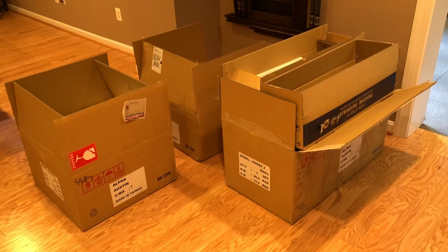So a little bit about what to expect when you order the Alpha Ghost 2. The unit will be shipped UPS in 3 boxes that you see here. Two of these square boxes, one of them is for the turntable. The second square-shaped box is for the tension head unit, and then everything else goes in the rectangular-shaped box. That's the pedestal, the mount. You don't need any special tools for assembly. In the boxes come a couple of metric Allen wrenches, and that's really all you need to assemble the unit.